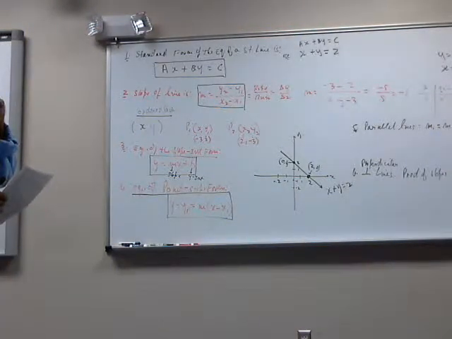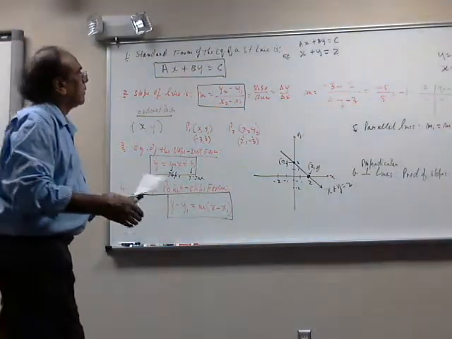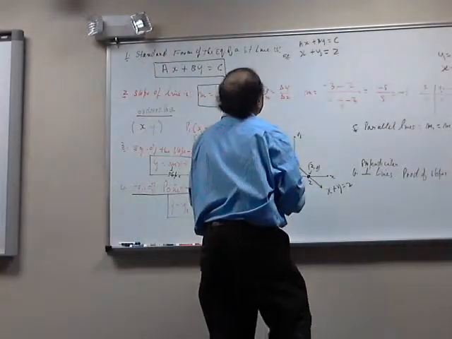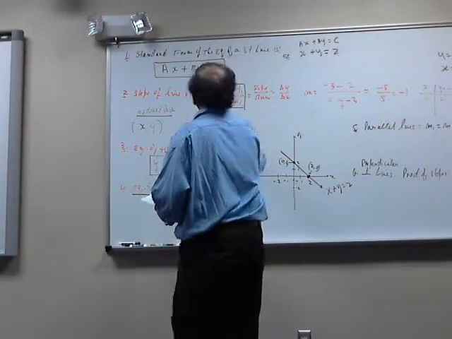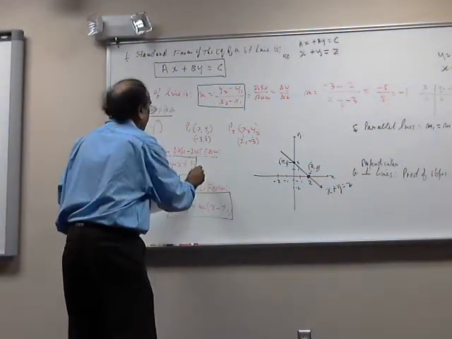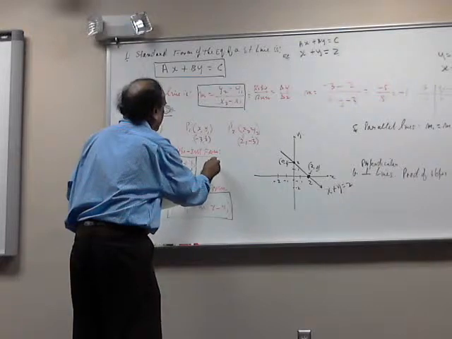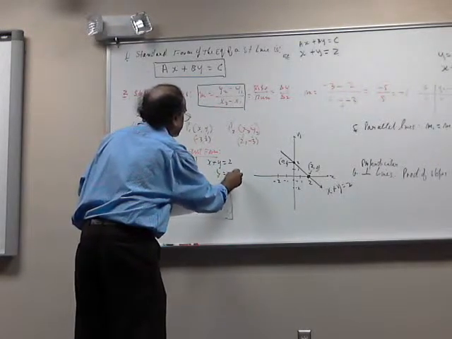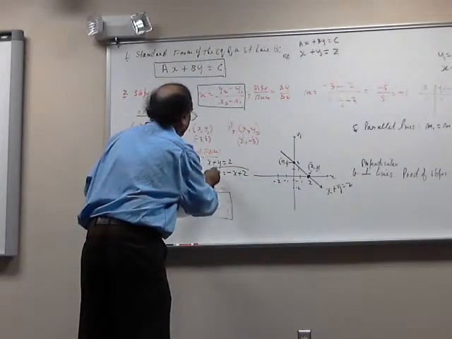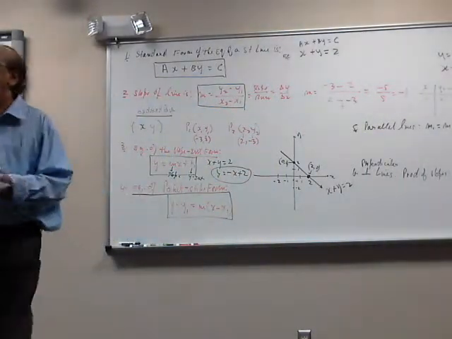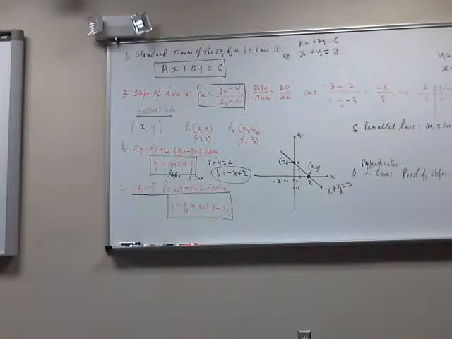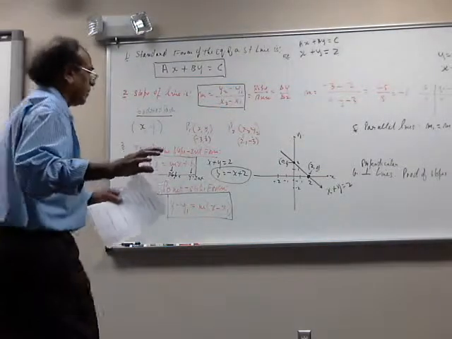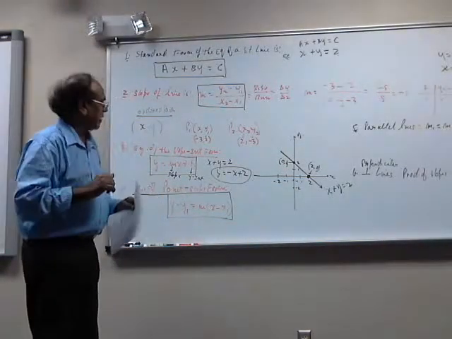Now, what we need here is to put this in slope-intercept form. So slope-intercept form is going to be this. If we have x plus y equals 2, then we'll get y equals minus x plus 2. Everybody see how we get that? We subtract x from both sides. Anybody have any question on that yet? Okay, very good. Please let me know if you have any misunderstanding.